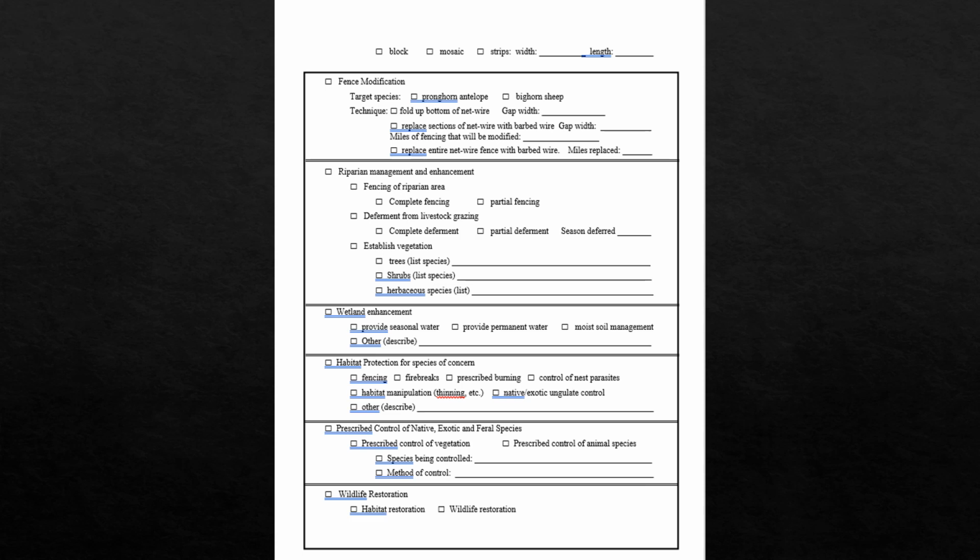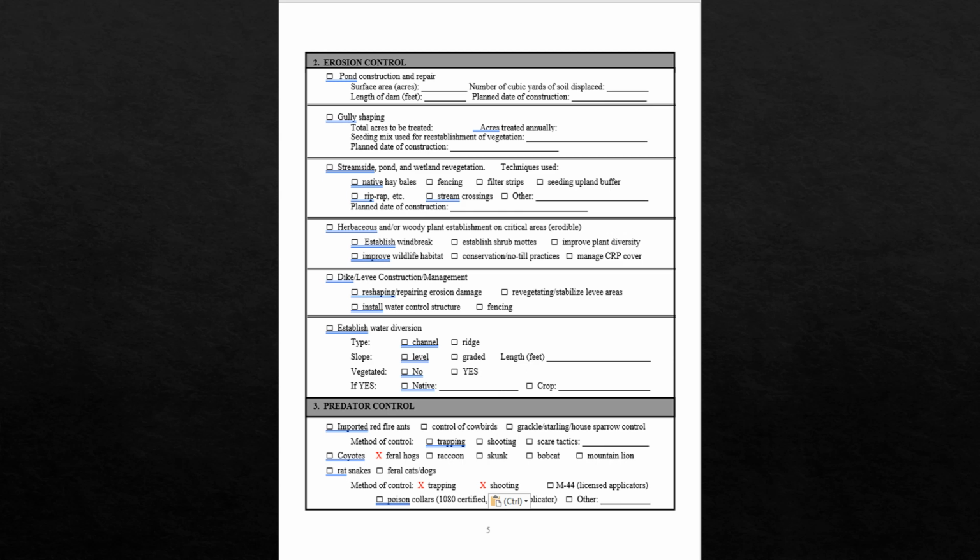So you can see on this next page that we don't have anything checked off. And that's okay. We don't necessarily have to fill in everything on the plan. We want to be pretty precise and specific as to what our goals are and how we're going to achieve those, so leaving some of these sections blank is perfectly fine. And we don't want to be redundant in any of the practices and list them multiple times. So just pick where they fit you and your property the best and incorporate that into the plan from there.